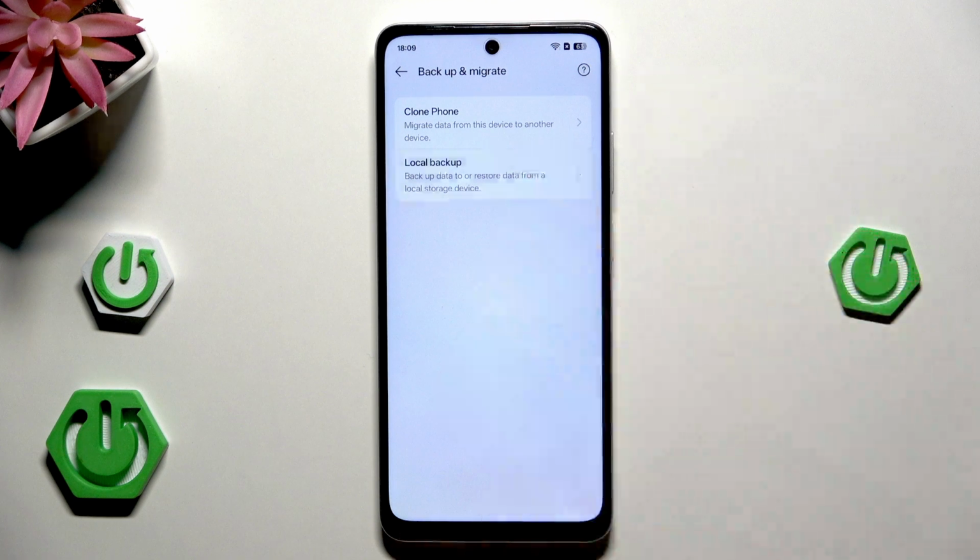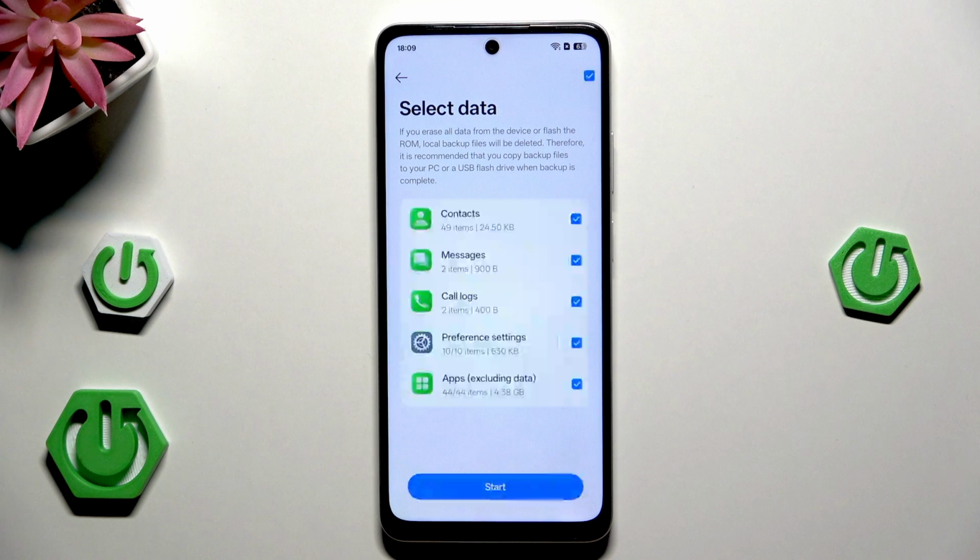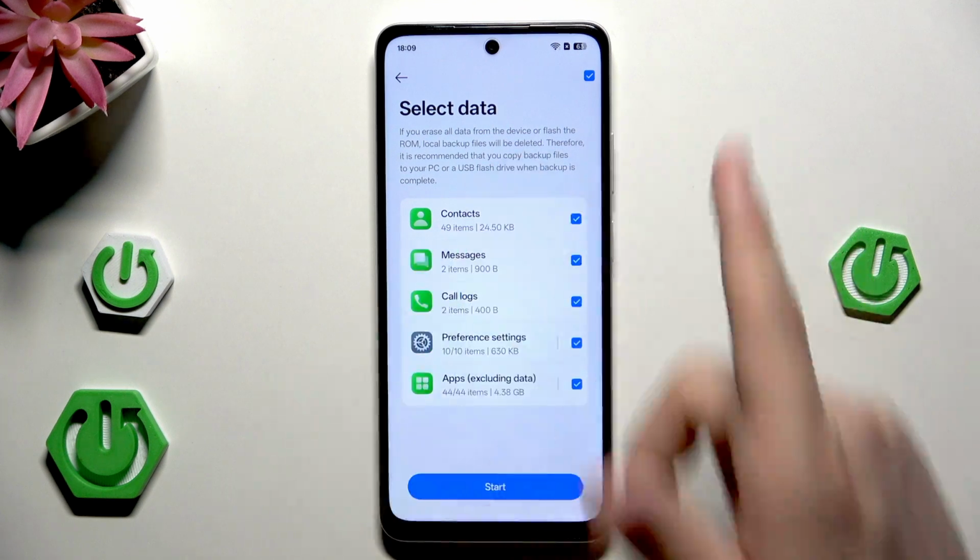Below we have the local backup option. It works, so click on New Backup. And now let's wait a few seconds. Okay, also when it comes to the local backup, you need to remember that when you reset your phone, this backup will be lost because it's stored in the storage of your device.